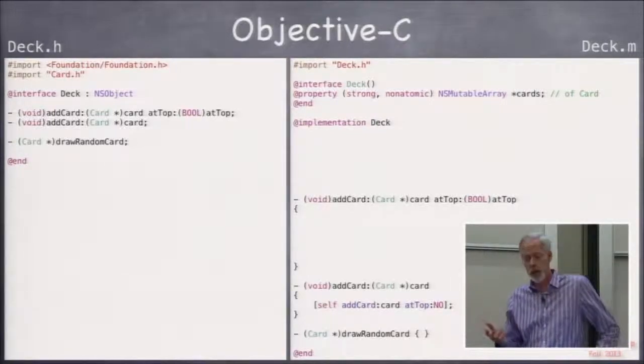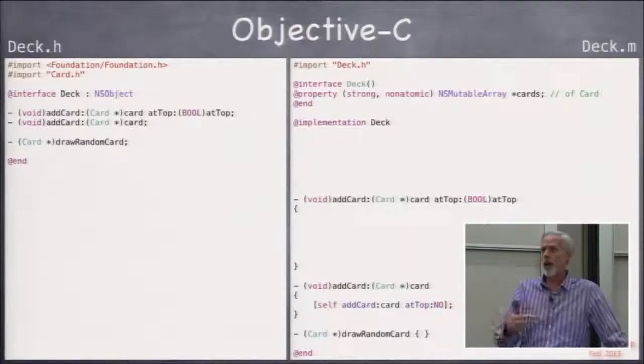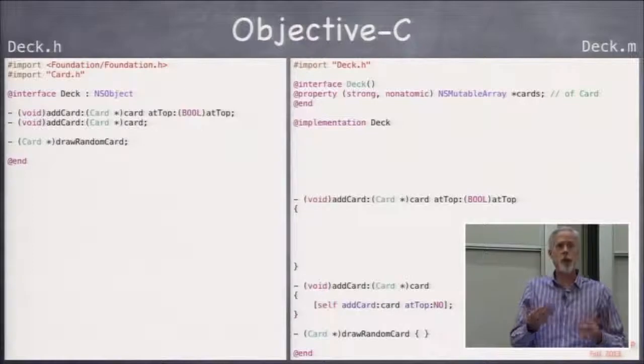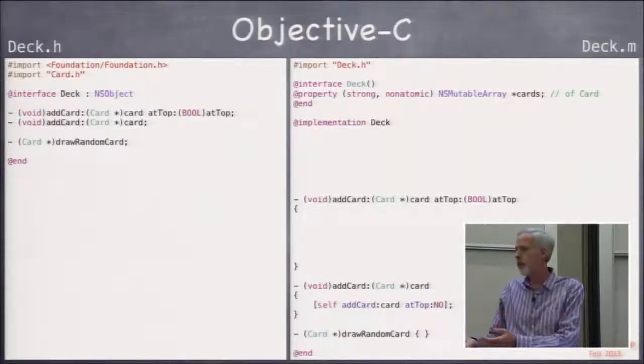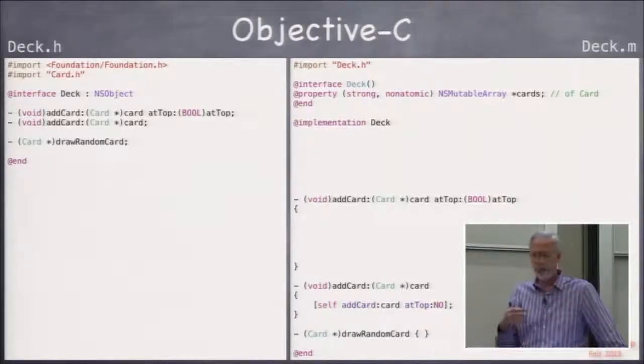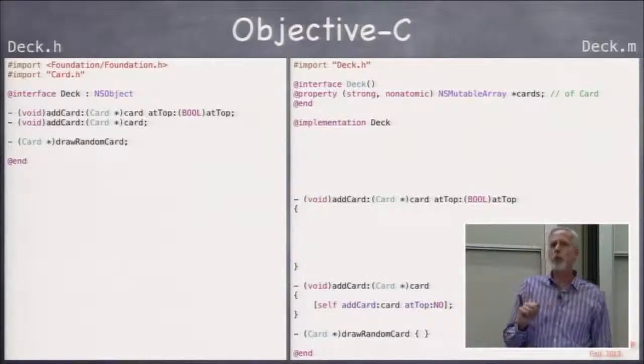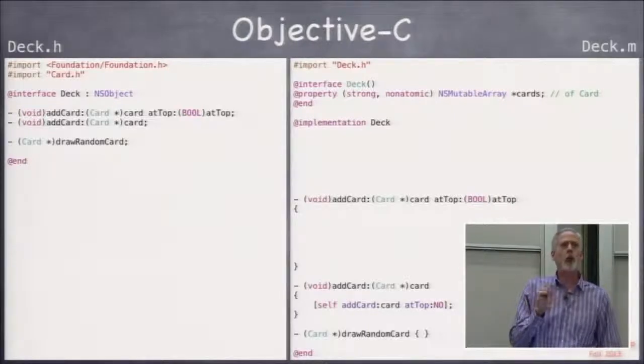There's really no way to specify what kind of class of object is in an array. Some languages allow you to do that. You can specify this is an array of strings, and it knows that. But in Objective-C, you can't do that. And we're going to talk about how we deal with that. It's a little bit of the Wild West of Objective-C, but there are ways to check and see what the objects are if you want to be really safe about it.